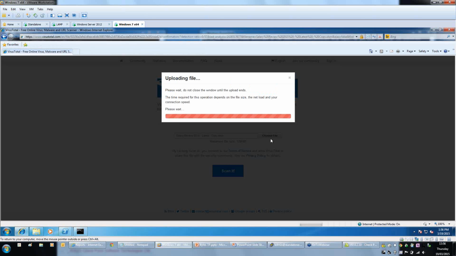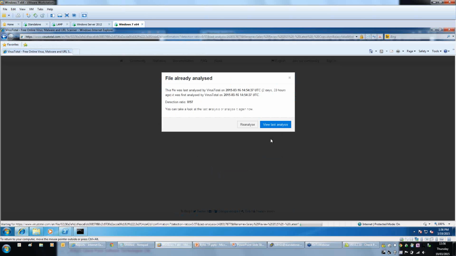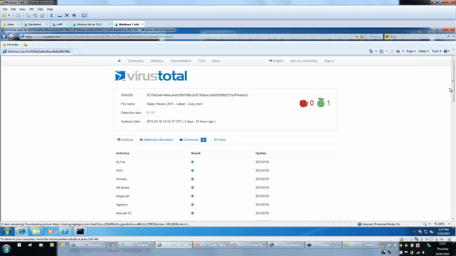This will then get checked against around 60 AV vendors. And what you can see is, in fact a couple of days ago when we previously ran the demonstration, it shows that nobody understands this file as being bad.